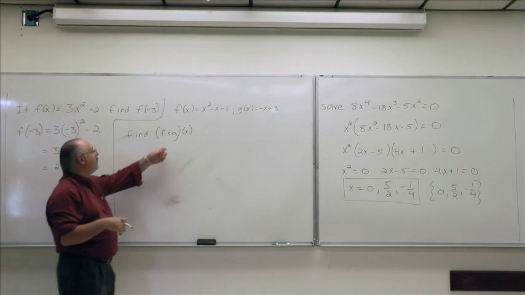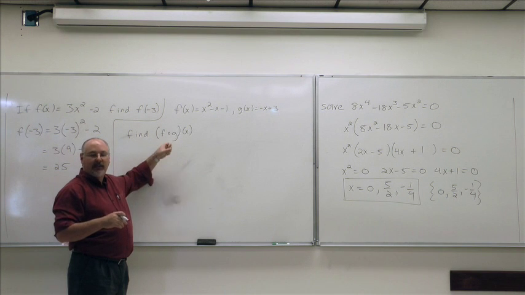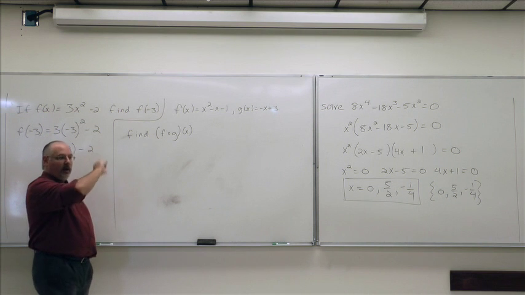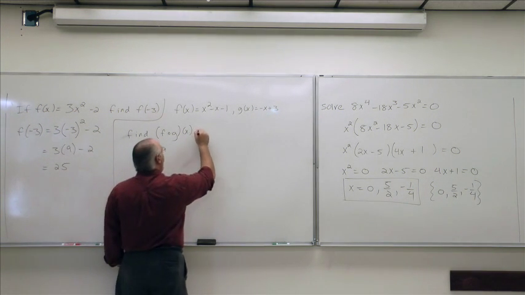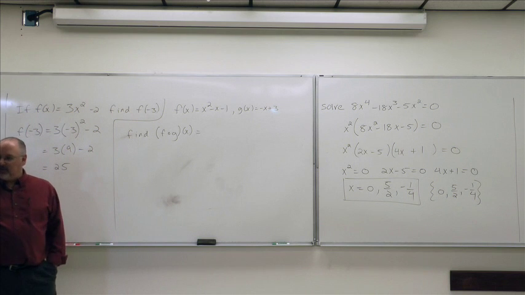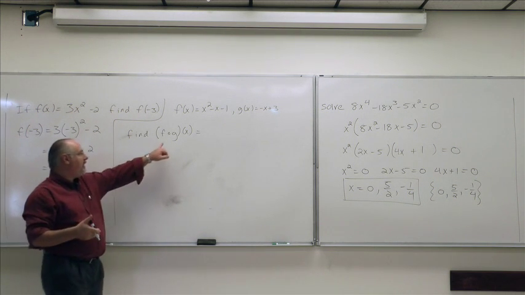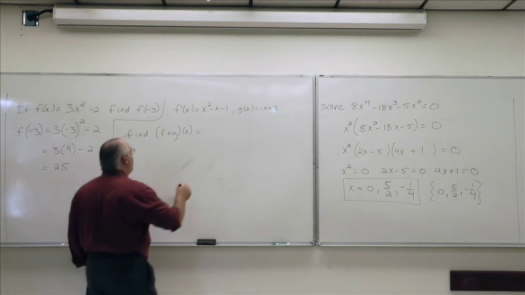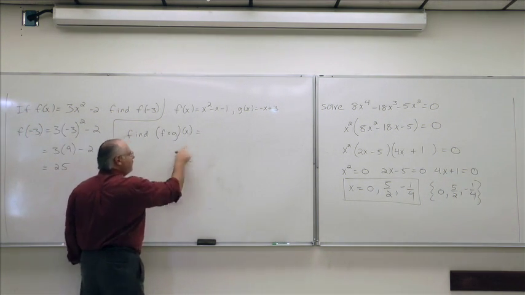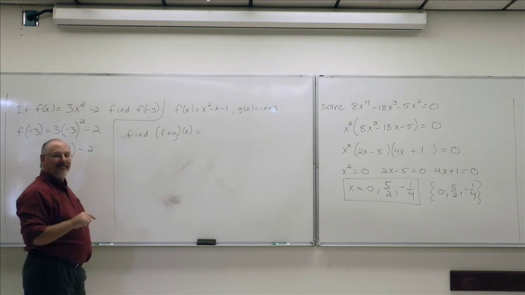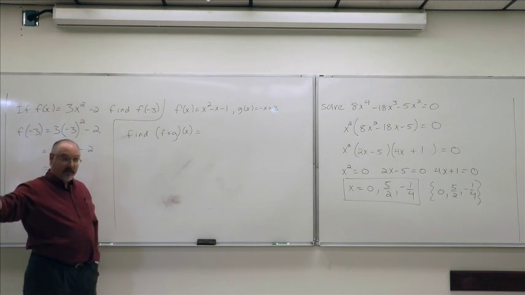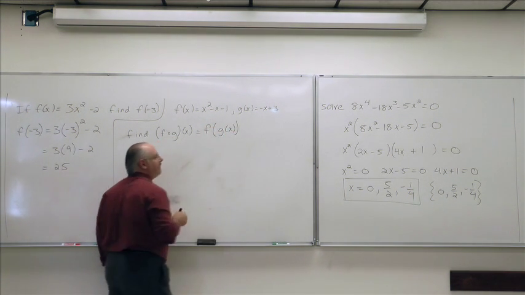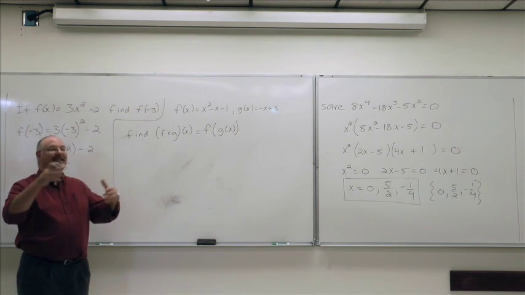And when you see this, what does this mean? Composition of functions. You plug one function into the other. Now, the way I like to do this is very slowly, rewriting the notation to make sure you plug the right thing in the right place. So, how do I read this? F of g of x. So I'm going to rewrite that as f of g of x. And then substitute from the inside out.